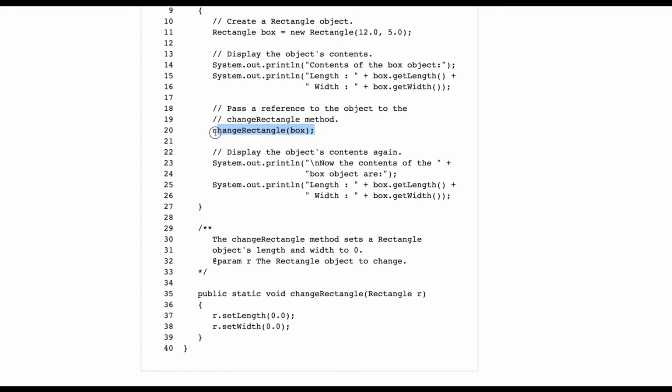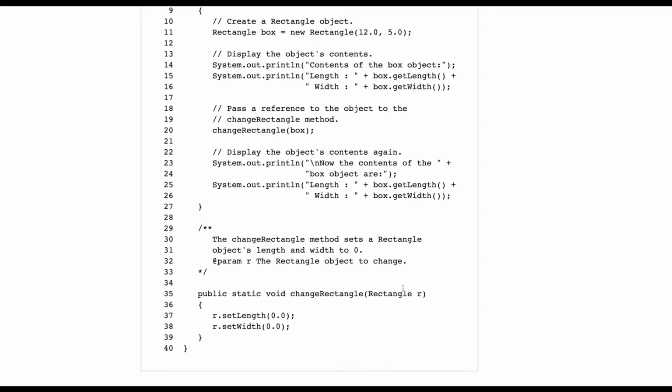I am sending the reference, the actual copy of box to change rectangle. So here on lines 37 and 38, when I do set length and set width, I am changing the actual copies of length and width for box, which is locally called R, because they are in fact references to the same object.